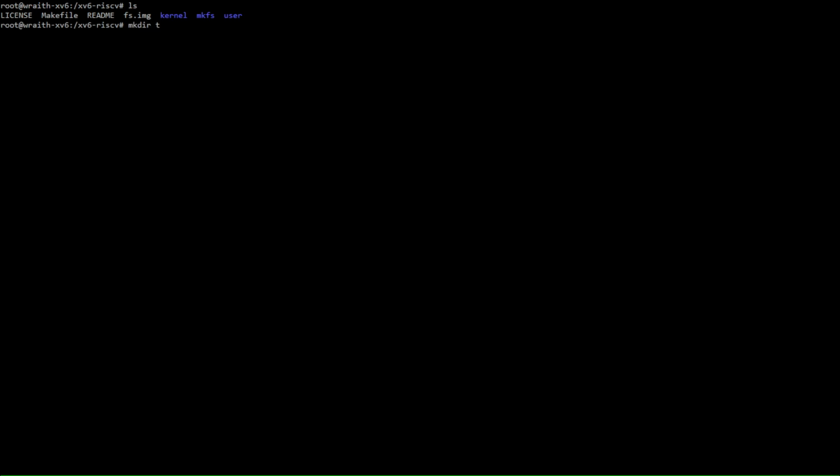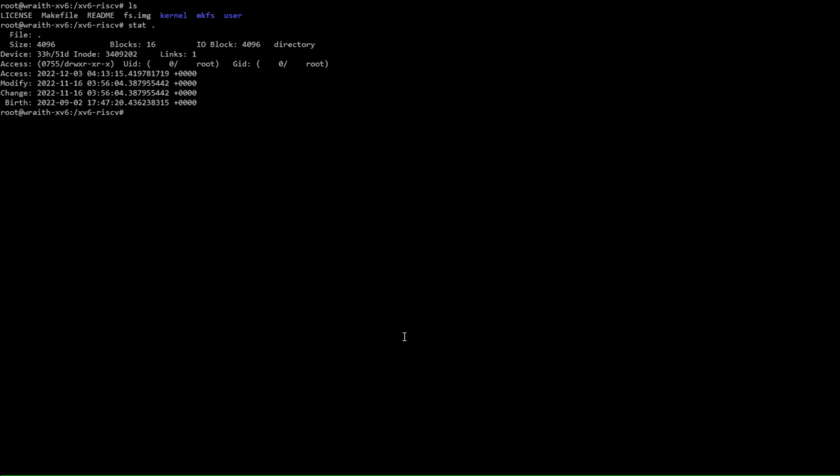I'm going to call it temp. Actually, before I do that, I want to run a command called stat. If I type stat and use the single dot directory, remember this references my current working directory, you'll see that this particular dot directory has one link within it.